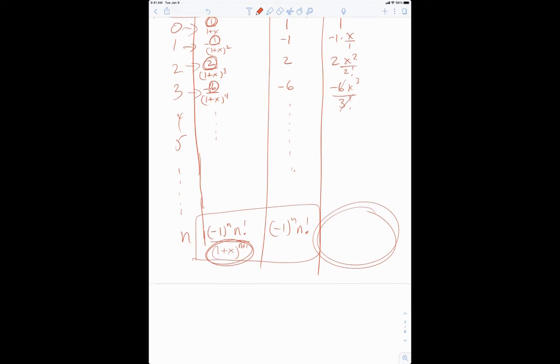So when I'm all said and done, I have the alternating piece. The n factorials cancel, right, on both of them. So we just have x to the n, which is what we knew from the first day we did this, right? Negative 1 to the n, x to the n for 1 over 1 plus x. It's that geometric series with a common ratio of negative 1 that we did.